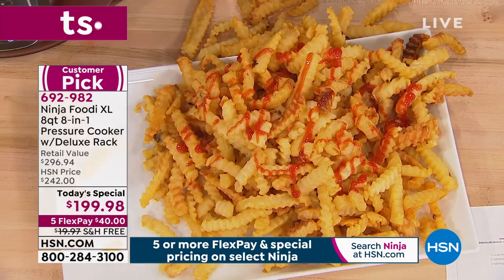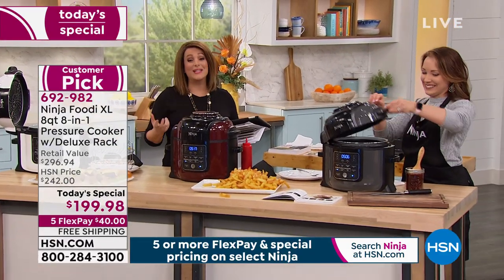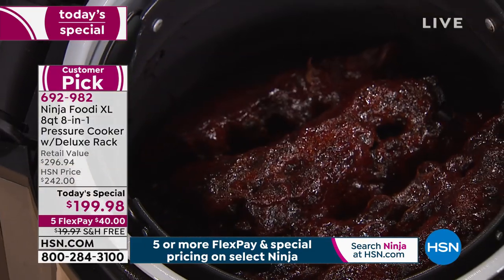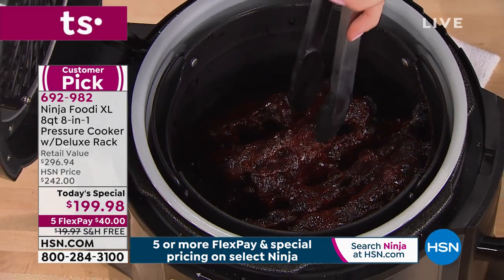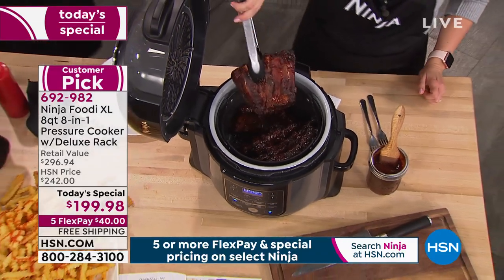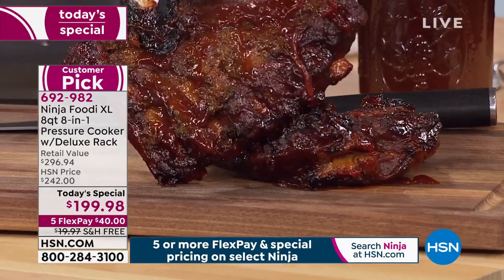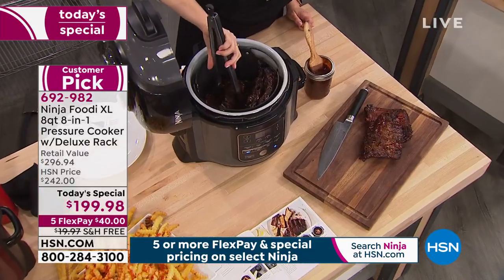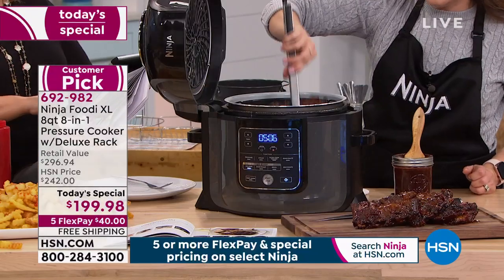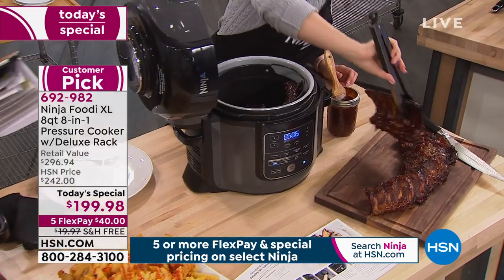A lot of us have bought air fryers because it's the biggest rage — every culture loves that comfort and yumminess of fried foods, but everybody's told us to limit them. So air fryers became the rage. Now you're getting those fried foods without the guilt because you're not deep frying — french fries without the guilt, wings without the guilt, egg rolls, anything in the freezer section. John on Facebook wrote: 'I cooked my delicious Thanksgiving dinner in this amazing Foodi. It's a kitchen in a box, a kitchen game changer.' And we agree — this is why we're so busy.